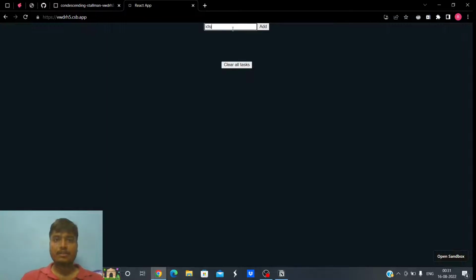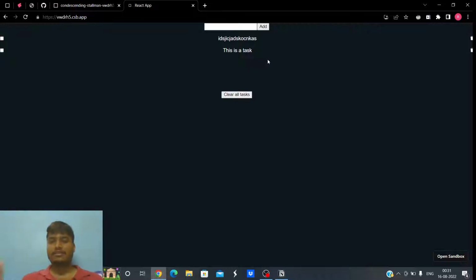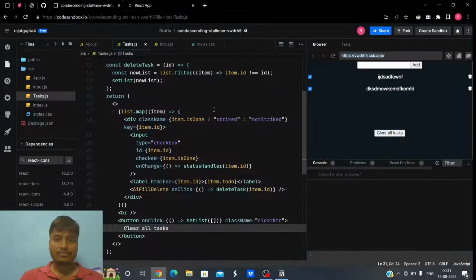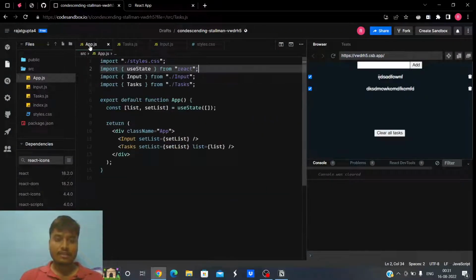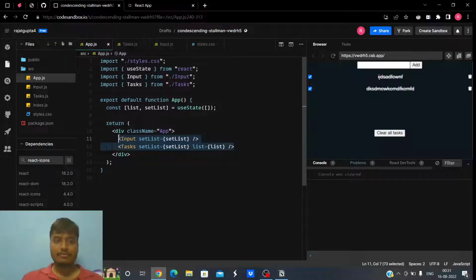See, we have this here, and this is a task, and you could style it however you want. Just stretch this input field, give some margin and padding, and make it look awesome, because CSS I assume you could do. But see, this looks so cool, so simple, so understandable, no? A new person could understand: okay, this is input and this contains tasks.